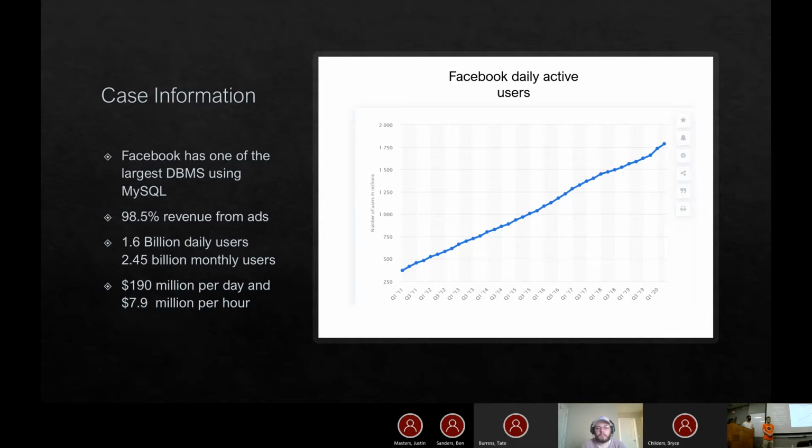There was an outage back in March of 2019, which cost them about 6.5 million per hour, and they were out for 14 hours, I believe. Facebook, Instagram, WhatsApp, and Facebook Messaging, all four of those were completely out. So they lost most of their money. And if they have all the normalization issues, we can equate that as roughly $7.9 million per hour that they would lose.